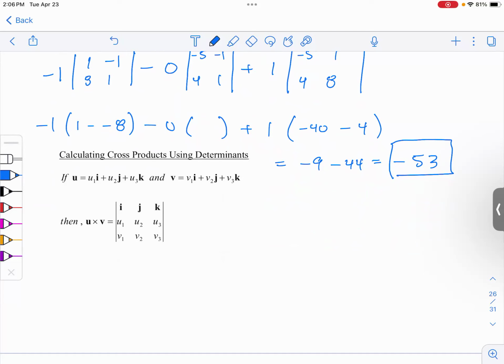Along the top row, we actually put I, J, K. We determine our components, right? X, Y, Z. And again, our vectors only have 3 components each, so we weren't going to be able to fill a 9 by 9. The cross product values go along with, that's the X component, that's the Y component, and that's the Z component when you make those mini determinants. But basically, the order matters here as well. U cross V, U has to be the first vector entered, V is the second vector entered. If you do that backwards, then you actually did V cross U, okay?